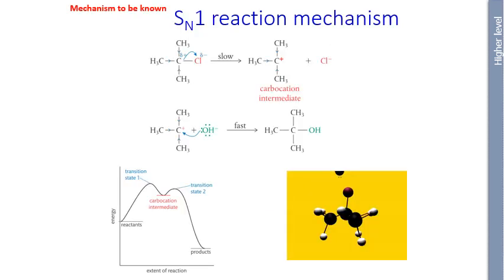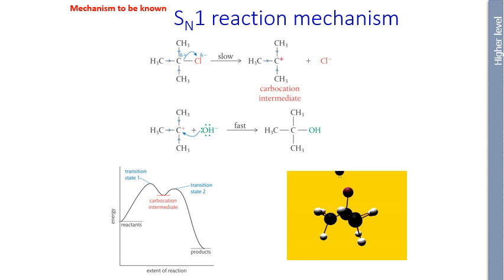So here is the SN1 reaction mechanism, and the example given is the reaction between 2-chloro-2-methylpropane and aqueous hydroxide ions to yield 2-methylpropan-2-ol and a chloride ion. So you have to know the mechanism. The reaction has a molecularity of 1, as we've already looked at, as there is only one molecular entity involved in the elementary reaction, and it is hence termed unimolecular. The atoms present in the molecule influence the stability of the possible intermediates, as we've discussed.